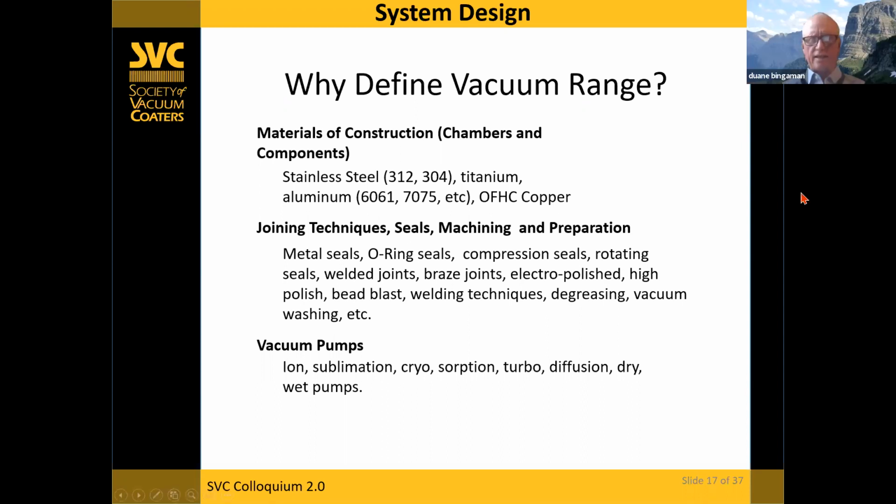I'd add to that too. One of the things is that it helps determine your expectations for how you're using a vacuum system. If you've got a system at 10 to the minus 10, 10 to the minus 11, an MBE tool, you're pretty well aware that you're going to be baking things before they go into the chamber. You're going to spend up to 2 weeks preparing to get to that vacuum level, so you have to be prepared for that as well, because that's going to define throughput and how you can run your work.